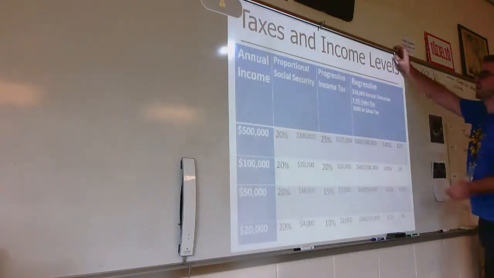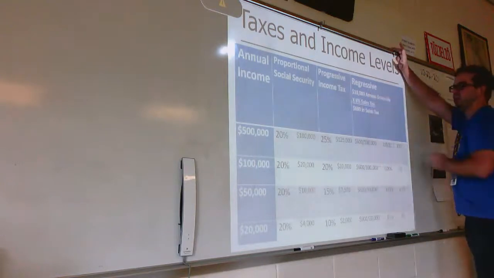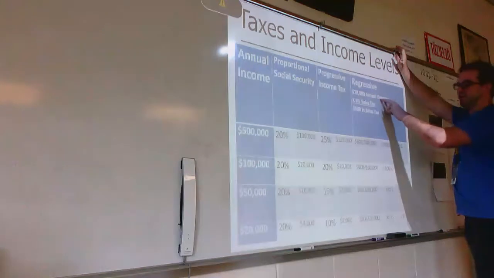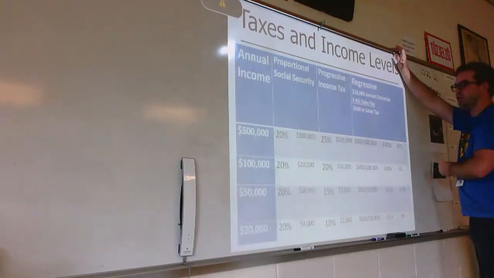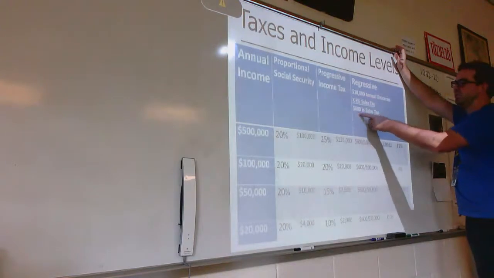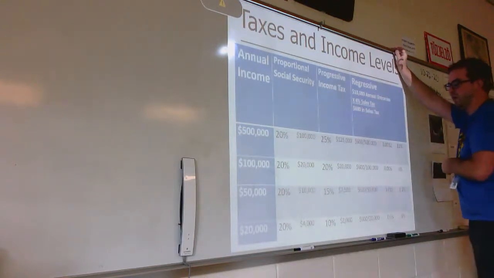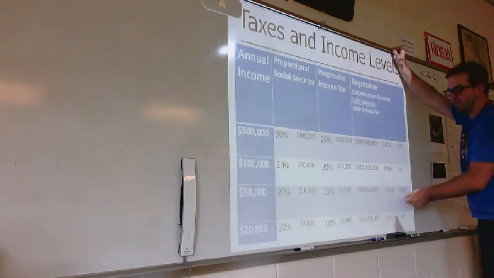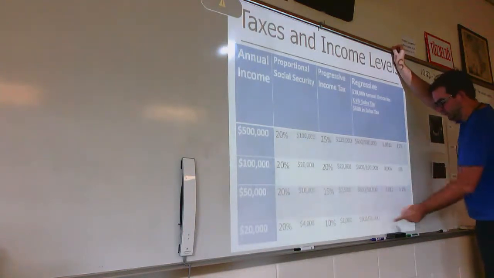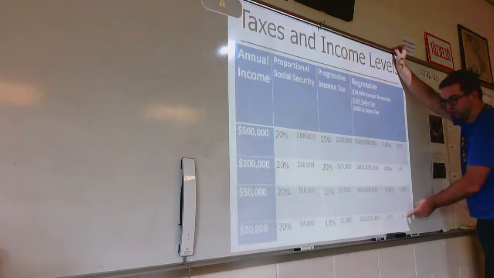Alright, and finally, a regressive tax is going to hurt lower income people more. So let's imagine that the average family spends about $10,000 a year on groceries. Well, 6% sales tax on that $10,000 would be $600 that you would be paying in sales tax. So if you only made $20,000 this year, then that $600 is a giant chunk. That's 3% of your income right there.